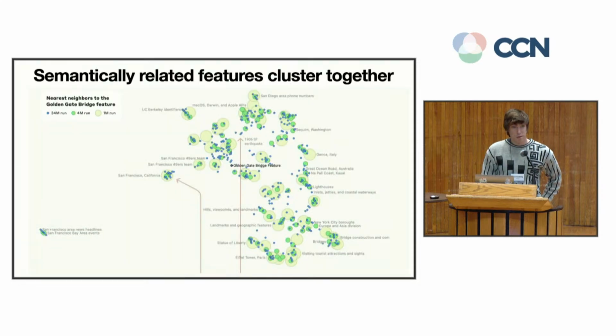Here's an example of doing that for the Golden Gate Bridge feature that we talked about earlier. Each circle here is a feature, the different colors come from the different size autoencoders, and the text labels are these LLM-generated feature interpretations. They might be too small to read, I'm not sure. But what you find is that everything here is semantically related to the Golden Gate Bridge in some way. On the left, we've got San Francisco-related features. On the right, there are features having to do with coastal areas or waterways. On the bottom, we have features corresponding to famous landmarks. They cluster together according to some notion of their meaning, but in ways that maybe you wouldn't have predicted a priori. So you can learn a lot by just staring at these plots.